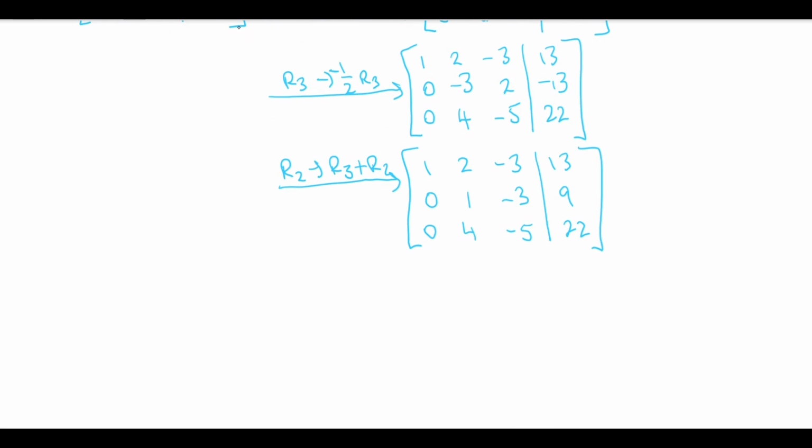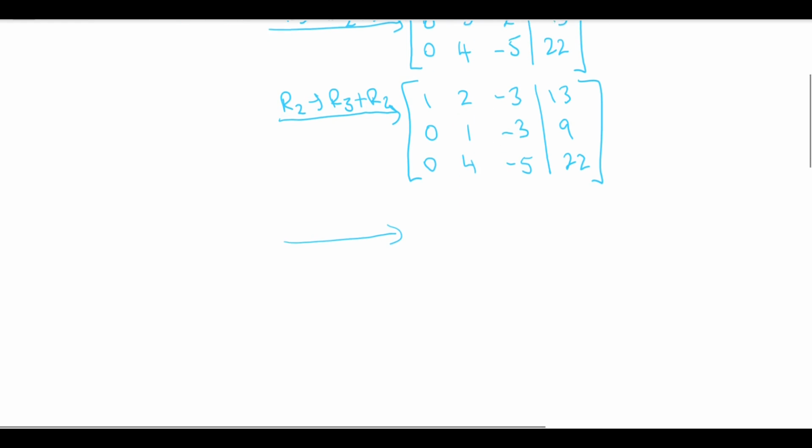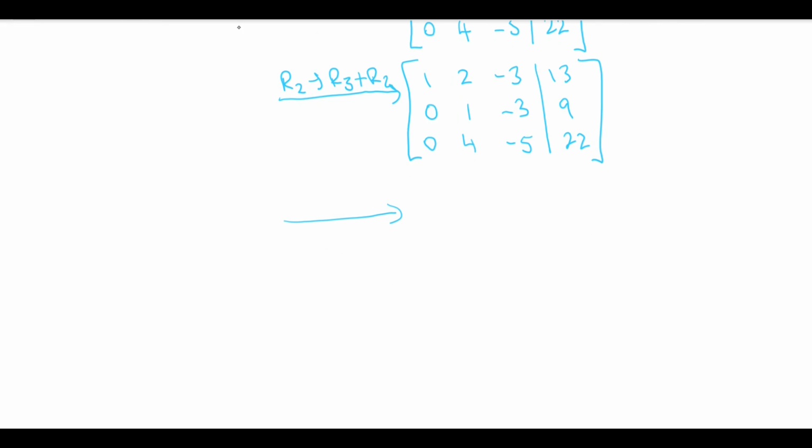Okay, so I have the 1 in this position, and the next thing that I want to do is get a 0 below for row echelon form. So my next step is going to be to take row 3 and do -4 times row 2 plus row 3. Rows 1 and 2 are going to stay the same, so I'm just going to write those two in. And now we get to the part where we add -4 row 2 plus row 3.